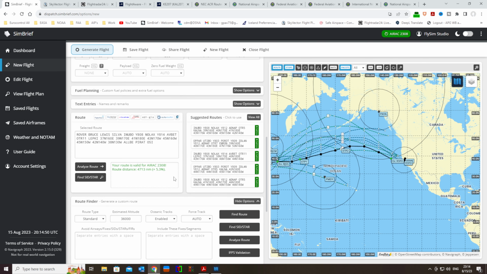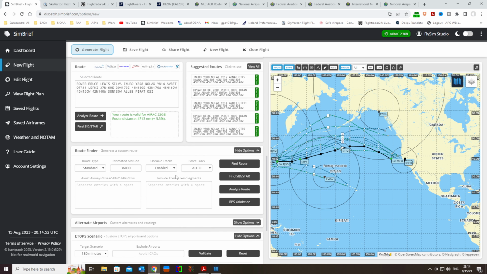getting more out of the software. I'm going to show you how I'm planning these routes in PFPX, which is more interactive and you can do multiple things in there. When I have PFPX up and running again, I'm going to try and get these routes and do a comparison between Simbrief and PFPX, and you will be the judge of which software is more accurate in regards to your flight planning.